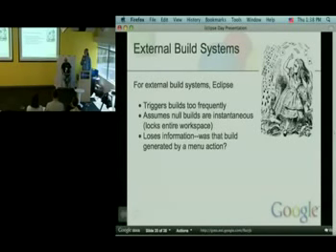The assumption is that null builds and incremental builds are really, really fast. And one of the things Eclipse does is lock your whole workspace, which, if you've got a build that's going to take some time, means that you can't edit and save unrelated files. The whole workspace is locked, no modifications allowed. And also there's not a lot of information available from inside the builder. You don't know whether the build was generated by a file save operation, or whether the user actually went to a menu command and said build, so you should really honor that.